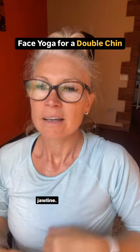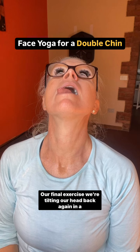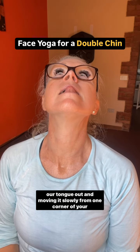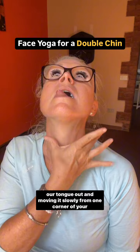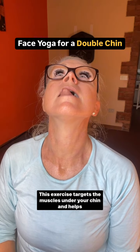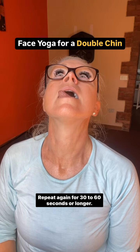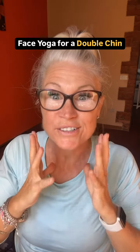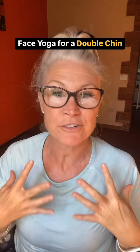This is amazing. For our final exercise, we're tilting our head back again in a comfortable position, looking towards the ceiling, and sticking our tongue out, moving it slowly from one corner of your lips to the other. This exercise targets the muscles under your chin and helps to tone and define that area. Repeat again for 30 to 60 seconds — harder than it looks, right? This will do wonders for your lower jaw area and of course your neck.